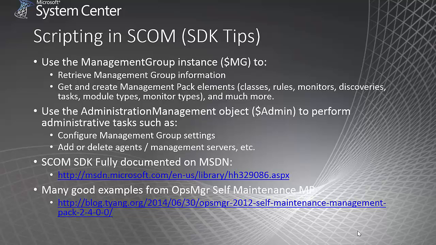So to use the management group instance, you can use it to retrieve management group information. You can create management pack elements like class definitions, discoveries, rules, monitors, module types, everything you can think of. And to use the administration object, you can use that to perform admin tasks such as applying or configuring management group settings, and also managing agents and management servers.